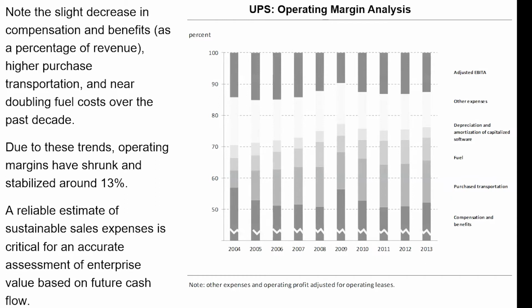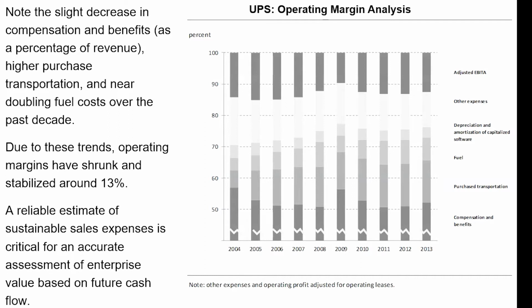Right? So we look at these things, and again, sometimes a picture speaks more than just the financials, just the numbers, because it helps us see trends. And trends are how we're going to predict the future. Right? So one of the big trends that's going to stand out here is that UPS is spending more on fuel and purchased transportation, considerably more than they did 10 years ago. 10 years ago, that was maybe 10% of their cost. Now it's well over 20% of their cost for these two items, right? So in a period of 10 years, they've roughly doubled.